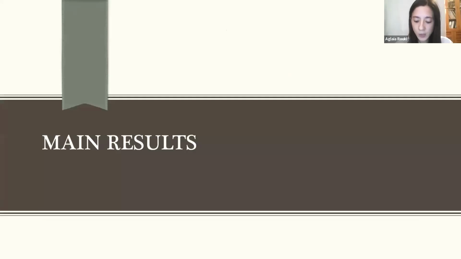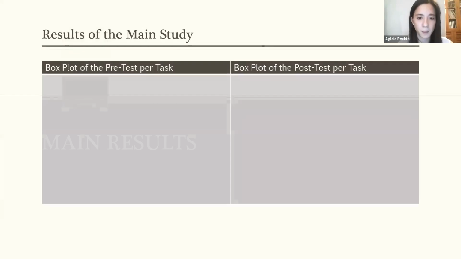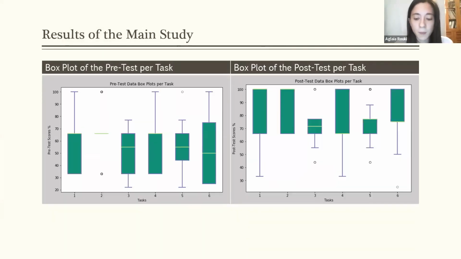The next 2 slides present the main results of the qualitative and quantitative analysis of the pre and the post test of implicatures. So the comparison is based on mean values, since the mean and the median scores of the participants' answers converge, and therefore the distribution was deemed normal.